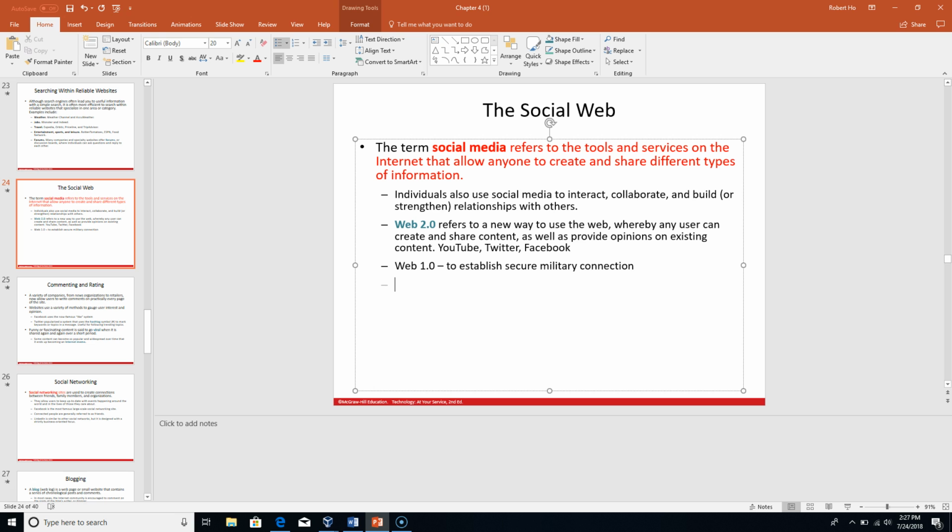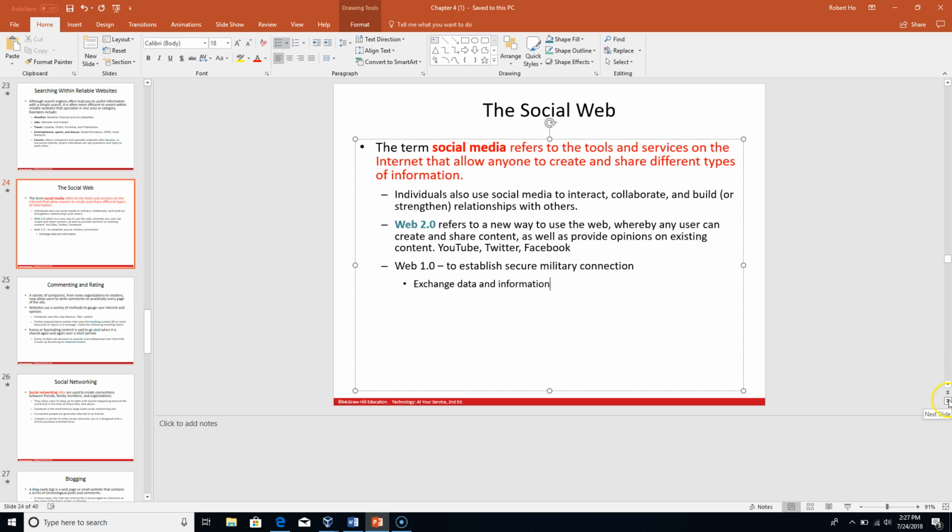The second purpose is to exchange data and information. That's what Web 1.0 is. And then it evolved to Web 2.0, which is the new way to use the web, like Facebook and Twitter. Basically, it allows users to interact with the content of the internet.